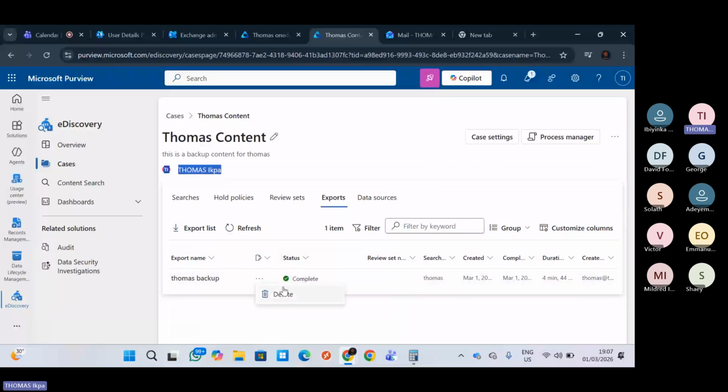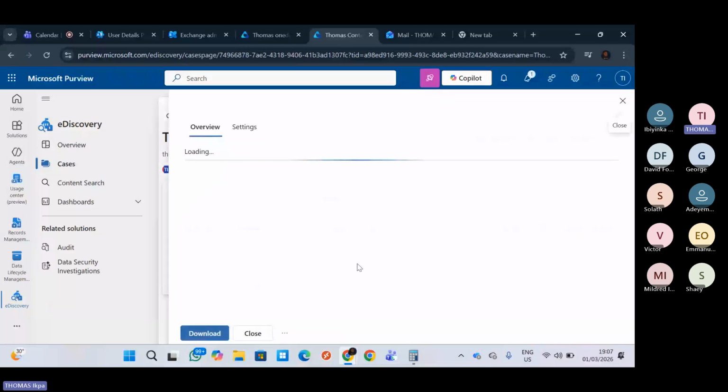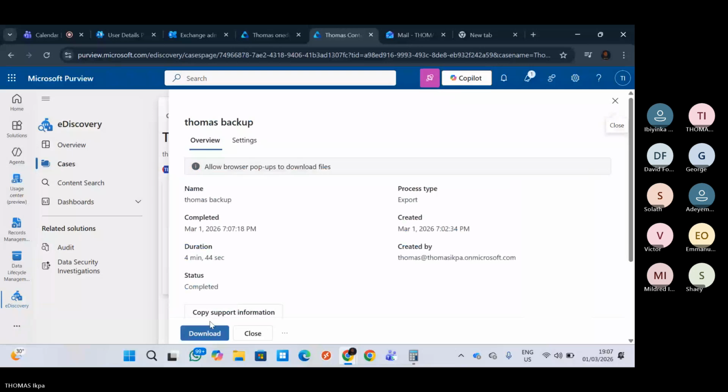Now you click on it and you can see download. If I click on download, I should be able to download it.